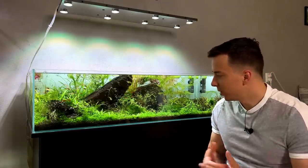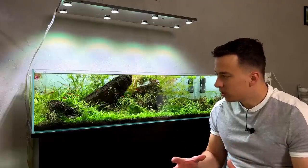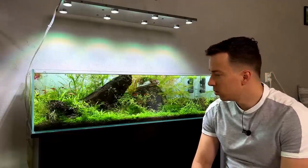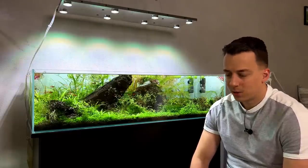I'm sure you can imagine how excited I am to get started with this build. I have some really cool ideas and some really beautiful hardscape for it, but I definitely want to take my time with this one. I think the previous layout was a bit too rushed and the end result was just a bit mediocre. This time we have to take our time and this has to become like the sickest shallow tank I've ever seen. So we'll split this into separate episodes: taking it down, then the hardscape, then planting, then getting the fish. It'll probably be a while before we see this finished, but I can't wait for that day to come.